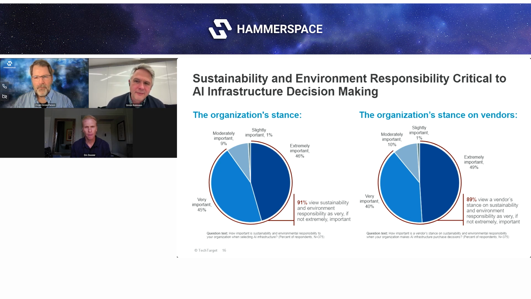And then there are the sustainability impacts of this, right? How can an organization embrace AI while still honoring their commitments to net zero and other sustainability-related mandates? Now, research shows, see here, sustainability continues to be a very important area for many customers. And this does apply to AI infrastructure as well. And they want to see that vendors are taking this issue seriously.